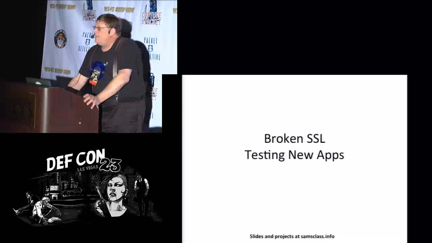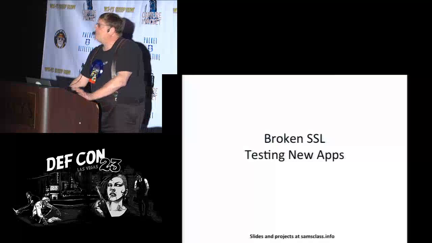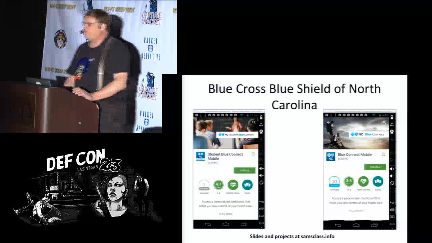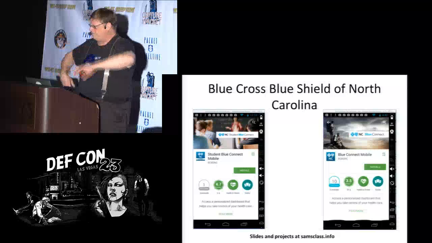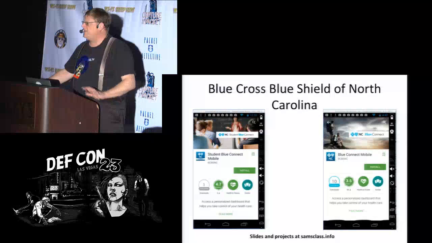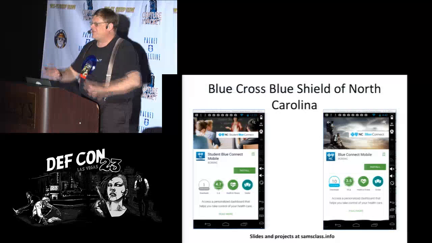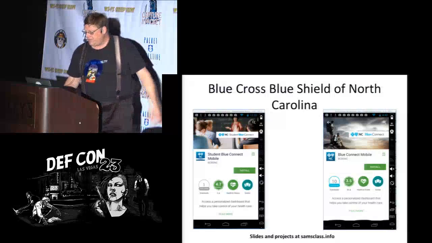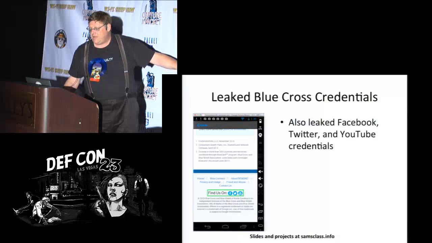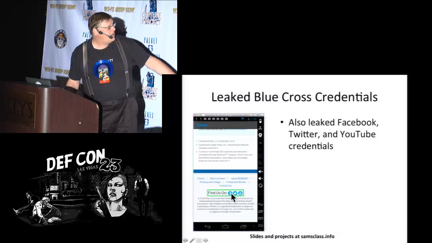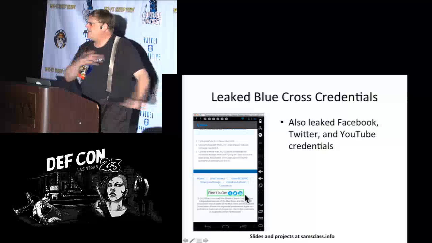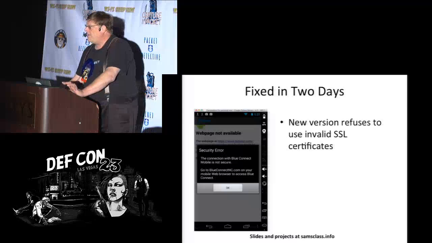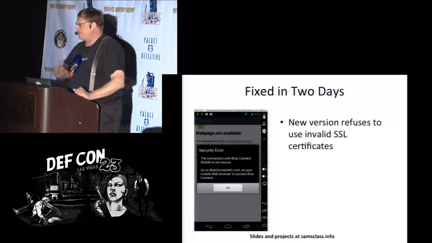I decided to test new apps. Carnegie Mellon must have found them all, but when I started testing random apps, I found a lot more. I learned that Blue Cross and Blue Shield are not a unified organization — there's a separate app for every little township and district, with no uniformity, no common server. Blue Cross Blue Shield of North Carolina leaked Blue Cross credentials and also leaked Facebook, Twitter, and YouTube credentials. I notified them, and they fixed it in two days — very impressive. That meant I could talk about it at cons without waiting for longer disclosure.